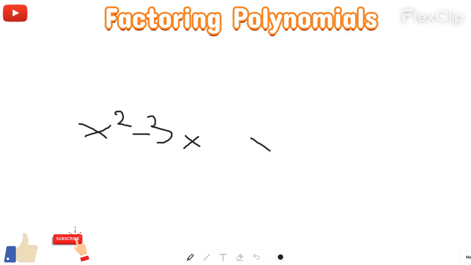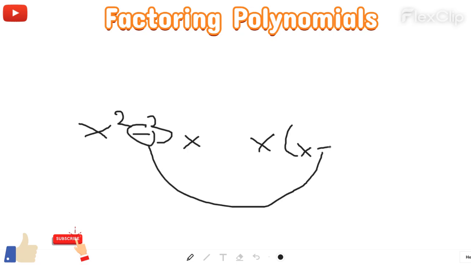We can simply write down x times in parentheses. Now we think, how many times do you have to multiply x by to get x squared? And the answer is x. Now we simply put the minus sign from earlier, and we think, how many times do we have to multiply x to get 3x? And the answer to that would be 3, of course. So the answer to the first example is x times, in parentheses, x minus 3.